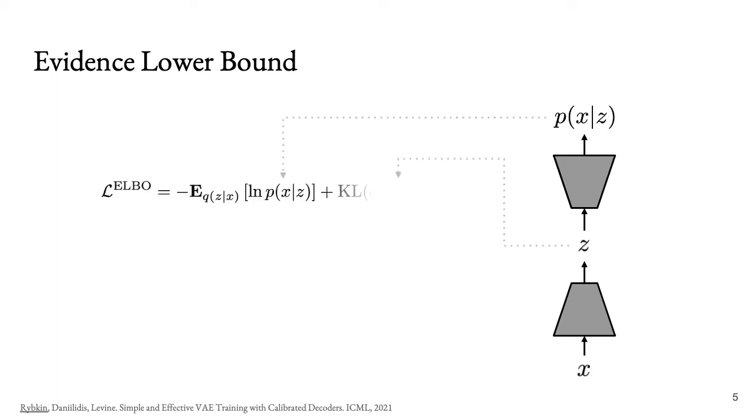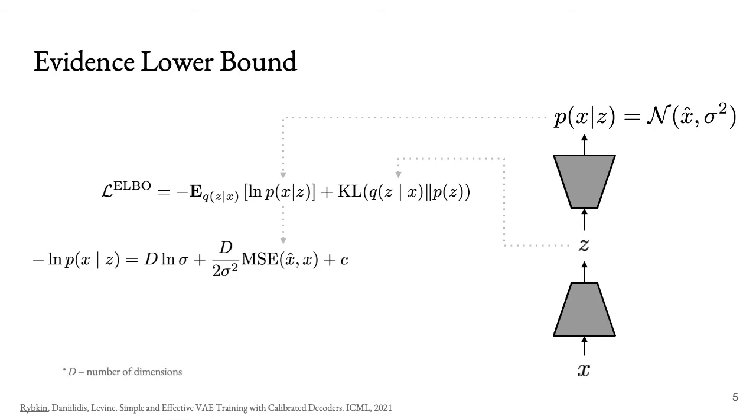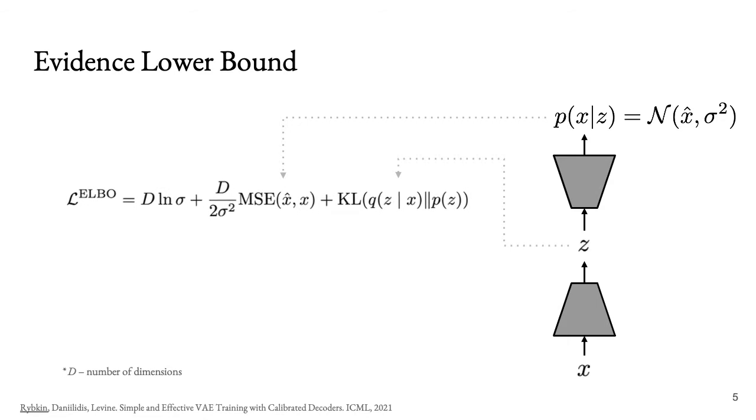We define the encoder as a distribution and use its likelihood as the reconstruction term. A Gaussian decoder yields the MSE loss with another term that's dependent on the variance. This reveals the drawback of the MSE objective. Without taking into account the variance term, the decoder cannot represent its confidence, and it will be uncalibrated in a statistical sense. Instead, we can learn the variance end-to-end with this full ELBO.